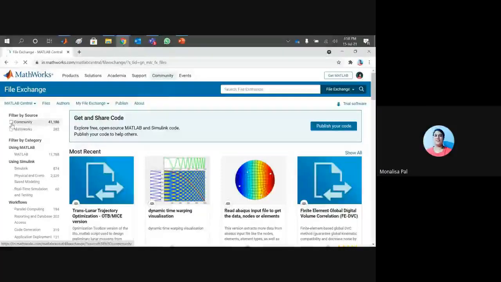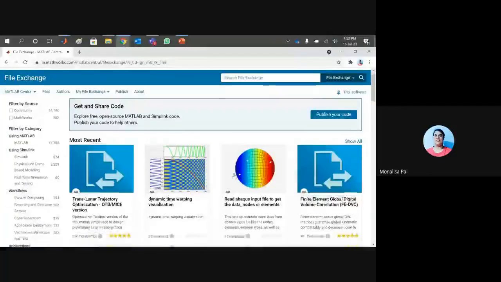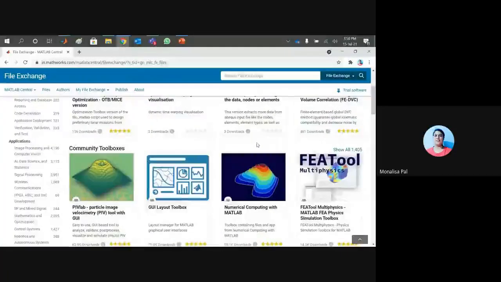So there is a community of resources in this File Exchange. Around 40,000 files have been shared so far. Please feel free to explore this.